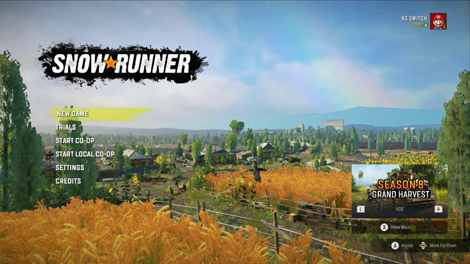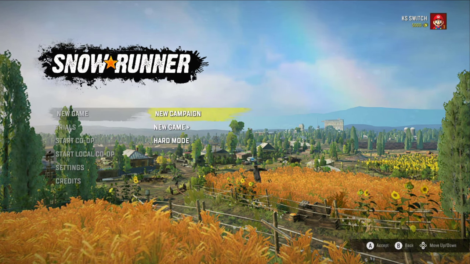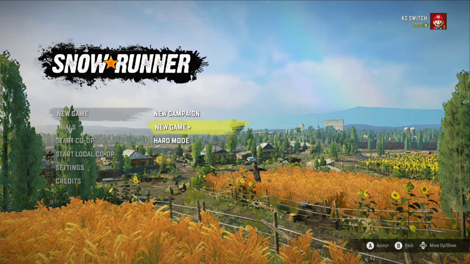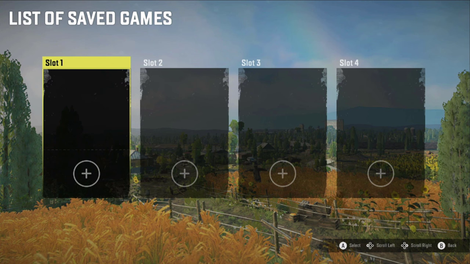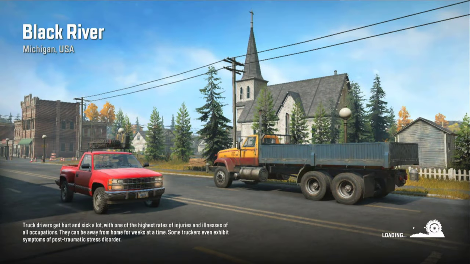First, we need to learn the basics. We'll start a new game. New game plus, new campaign, new game plus, hard mode. No, hard mode, I can't play it right now. First, we need to learn this game. We'll start a new campaign. Okay. We'll save it in slot one. Black River, Michigan, USA. Okay.